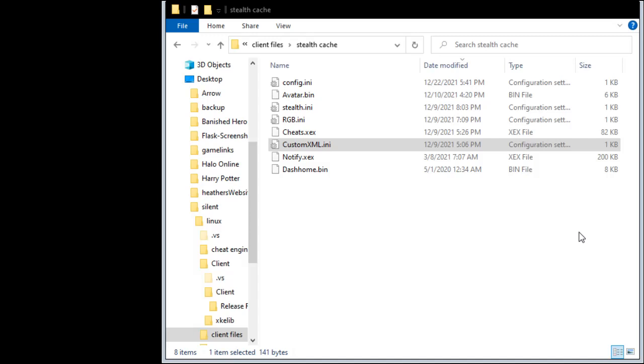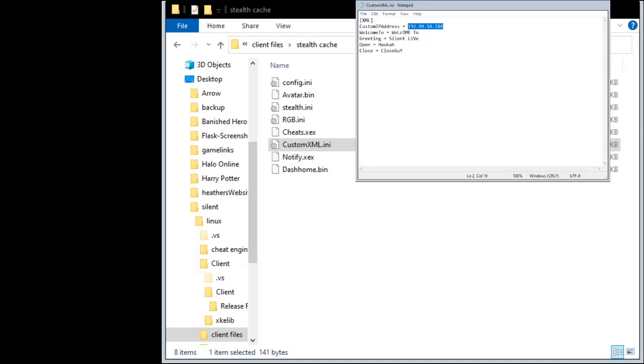I may in the future set up possible DNS capabilities. I might do that because somebody helped me with the DNS resolver several months back, and I know how to do that now. But I don't know if I'll add that or not. But for right now, this is what we've got. So let me just pop this up here. Okay, so when you get your web server, you are going to enter in your IP address into it, like I've got there, just like that. Don't have any extra spaces or anything, just very similar to how I have it here.